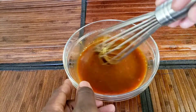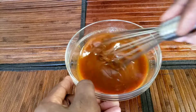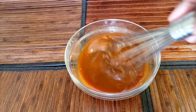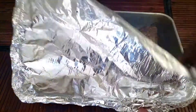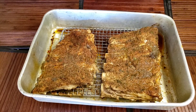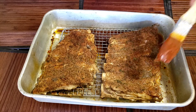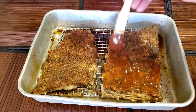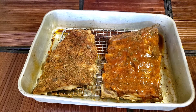While the ribs are in the oven, when they're almost done, I'll take them out, give them this nice glaze, and put them back inside. Now I've removed the ribs from the oven to give them the glaze. You can see the ribs are almost cooked. I'm going to put the barbecue sauce over it — the one that I made — brushing it on to give it a nice glaze from back to front. Then I'll add it back in the oven for the final touch.